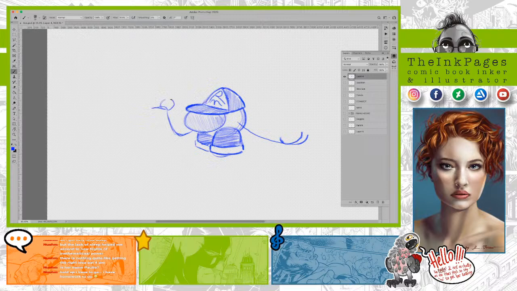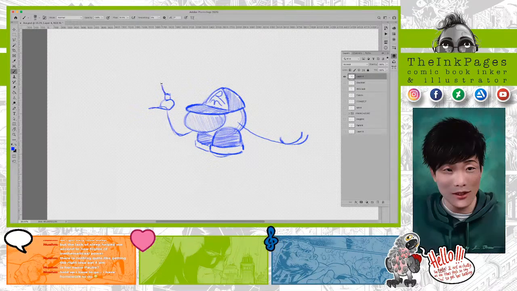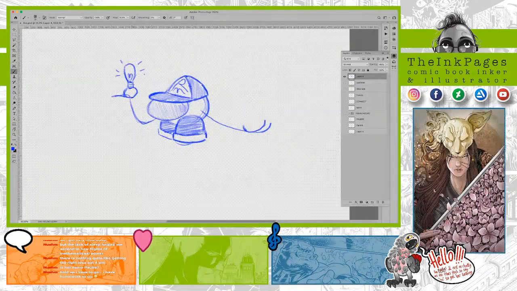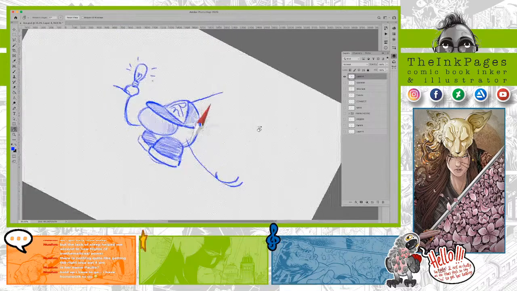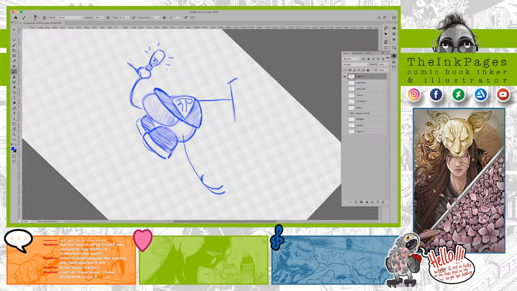And then he's holding a light bulb in this particular image, to represent that he's a repairman. There we go. Ding. That's him. And then the TV antennas. I don't know why he has TV antennas, but he did.